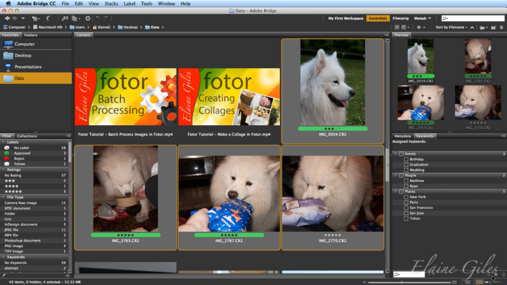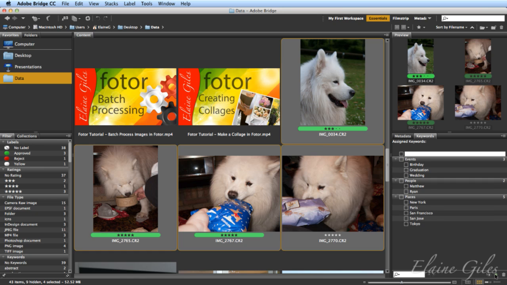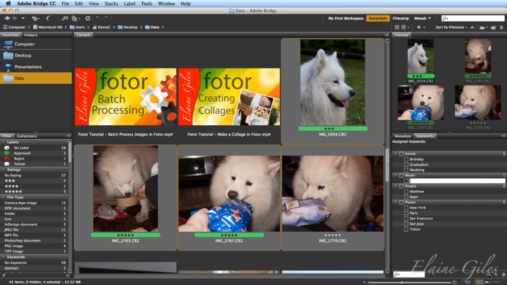So what I really want to do here is to add something. So I'm going to add at the top. Now, I can either add keywords at the top level or I can add them within other keywords. Now, I think Maya's important enough to have a keyword of his own. So I'm putting him there with a keyword of his own. Another reason that I might do that is if I'm working on a photo book across his 13 years, I might decide within there to have a sub keyword.